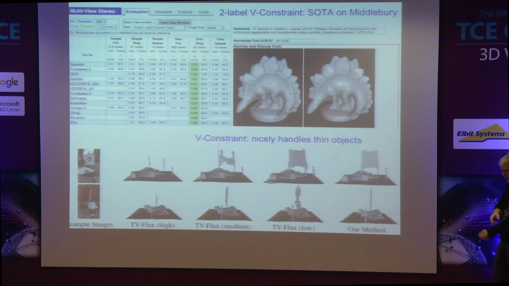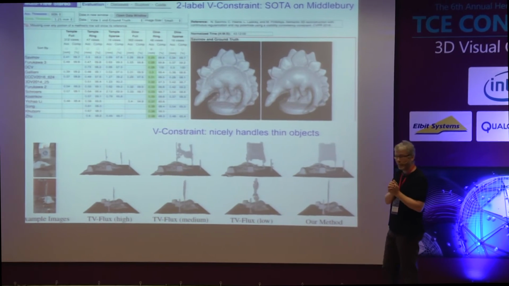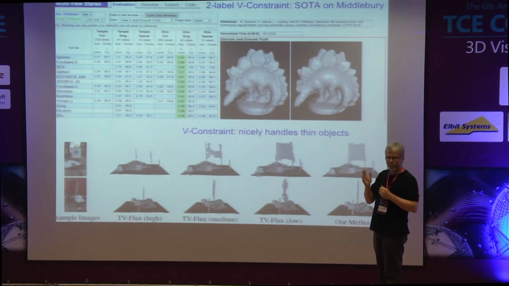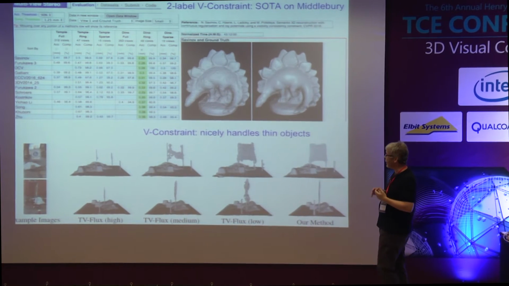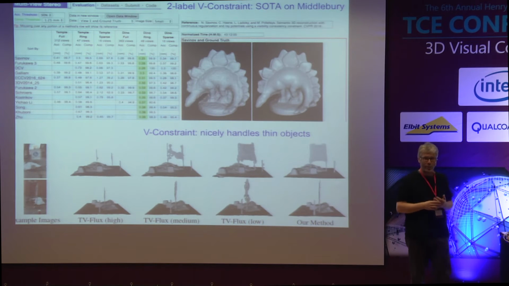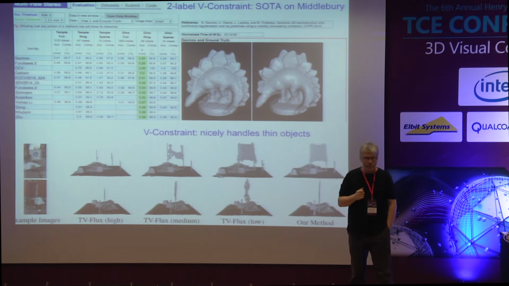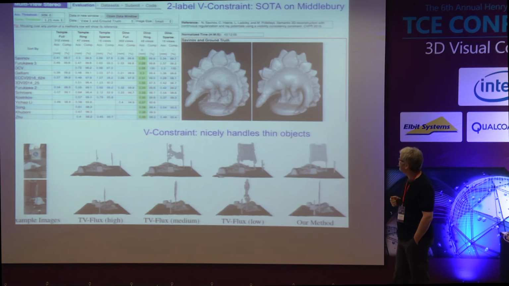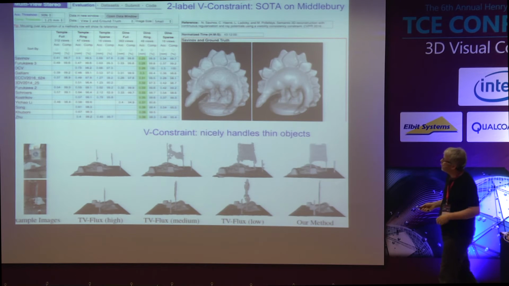What's really surprising is that this of course improves our results on the multi-label cases, but we also went back and used this visibility modeling on the standard benchmarks. There are not many benchmarks on semantic 3D, so we moved back to the classical benchmarks on just two label problems. And it turns out that, to our surprise, on some of the data sets we significantly outperform the state of the art.